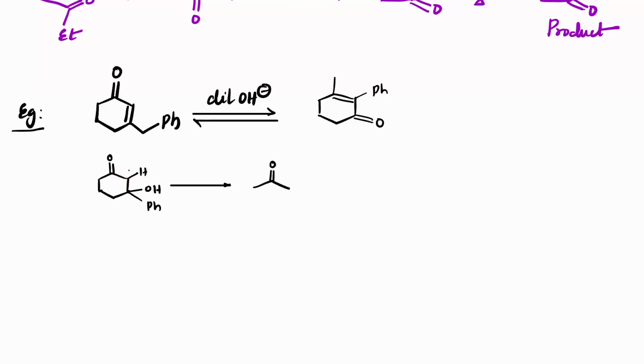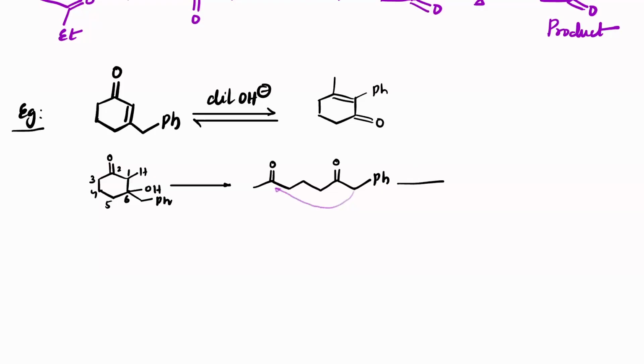So I'm writing this as carbon 1, 2, 3, 4, 5, 6. On the sixth position, I should have another double bond. Why? 1, 2, 3, 4, 5, 6, and then double bond O, Ph here, this way. Oh sorry, there is one more methyl and Ph here. Methyl and Ph. So there should be one more methyl and Ph here. So this time I'm making an attack from here to here.